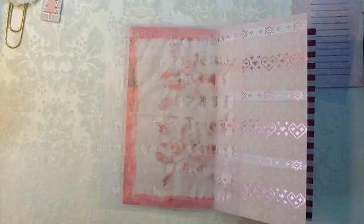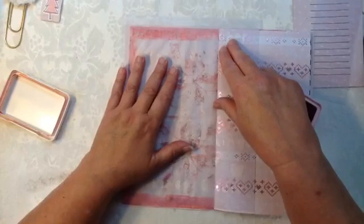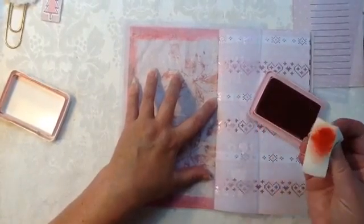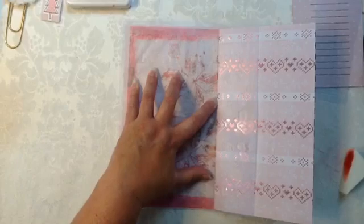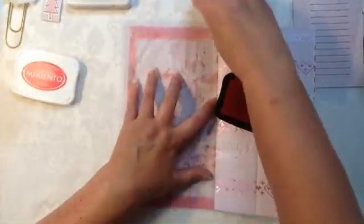So I'm going to hold this here. I'm going to get out my makeup sponge, and I have to decide what color to stencil with. I'm going to try Rose Madder. Let's just try this. I'm going to put this where I want it to go, down just a little bit, and hold it there. I'm going to use my makeup sponge. You know what, I think that's going to be too red. The cover of it is a very light pink, but the actual ink itself is a little too red. Look at this, it looks very orangish red, and I don't necessarily want that. Let me try this Memento in Rosebud, that might be better.